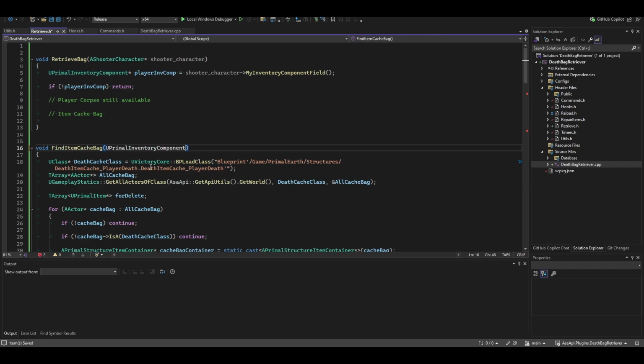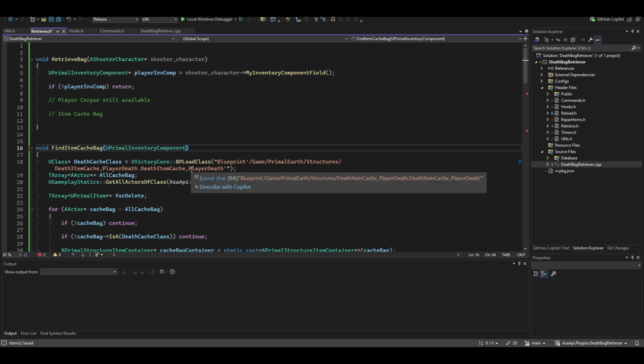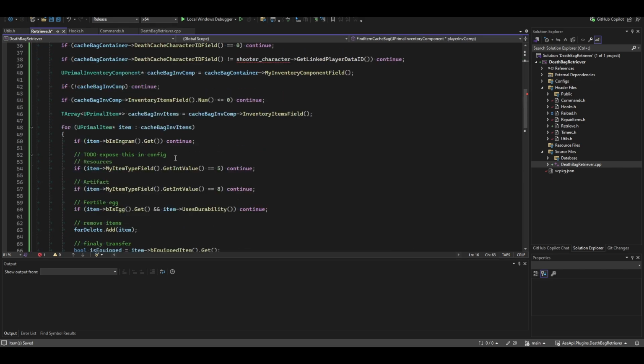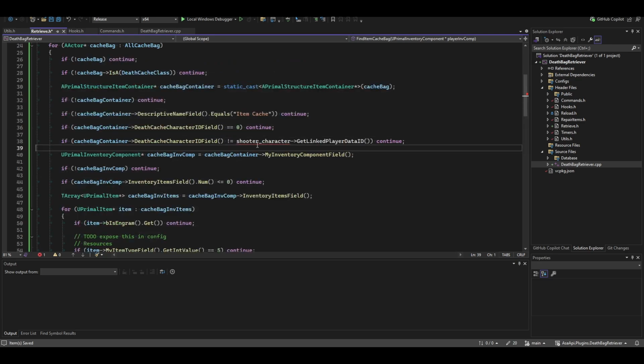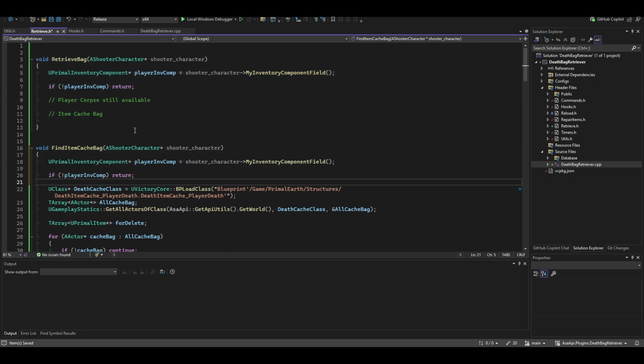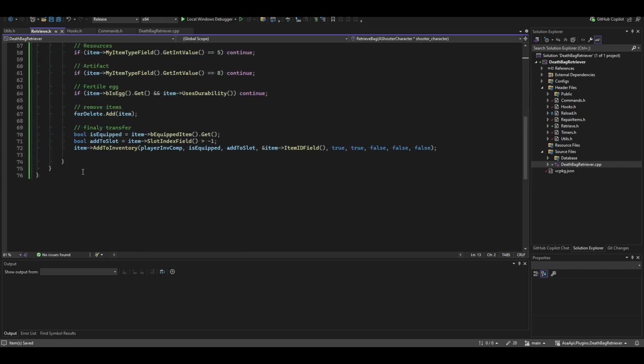What you could do if you only need the player component right there, and then just get over it, right? We need the, oh no, we need the shooter character here. Maybe we pass everything like there. Then copy paste this one here. Okay, so you don't have any error.